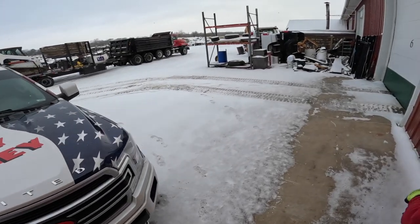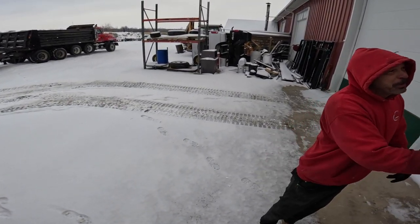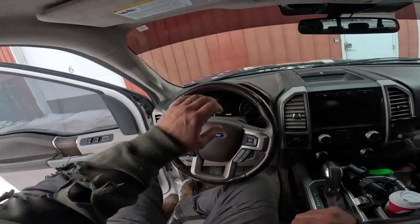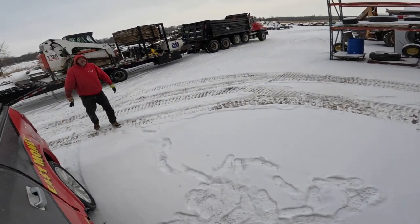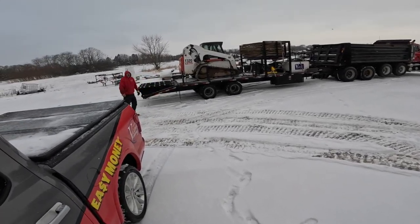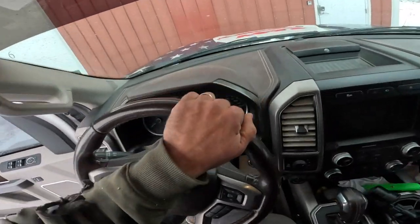Yeah. It's getting cold out here. Did you see the temperature next week? Highs in the like 10, 11 degrees for a high. Hey, unload that when you get there. I can't hear you. Don't leave that on the trailer. Unload it when you get there. Put it in the salt bin. Exactly. They're talking a whole bunch of snow again next week. I know. We might get more snow tonight. Oh, don't say that. Not tonight.